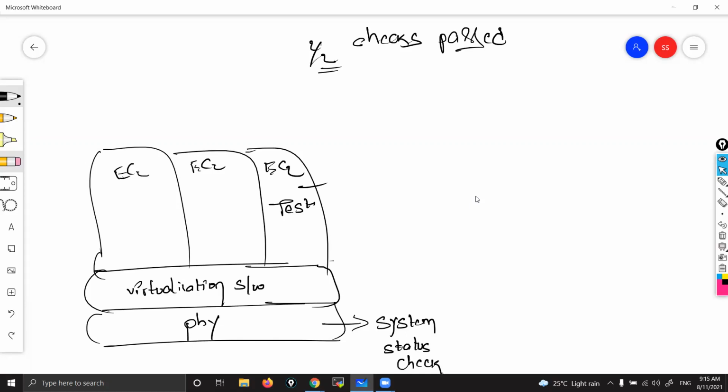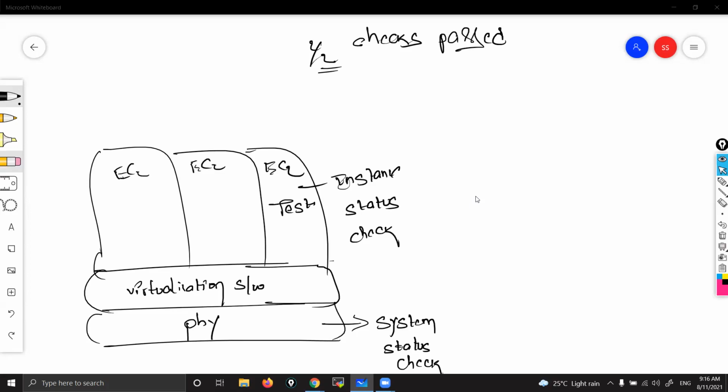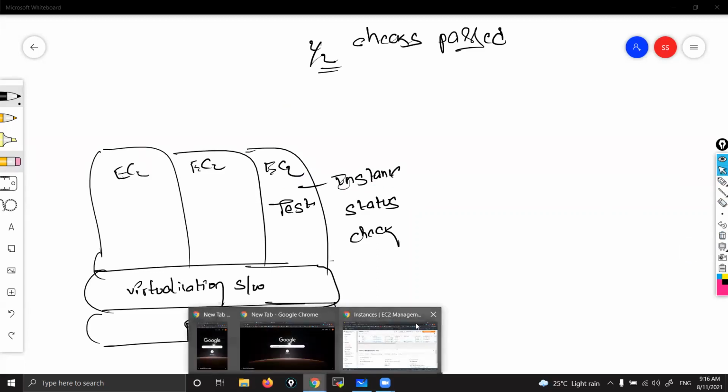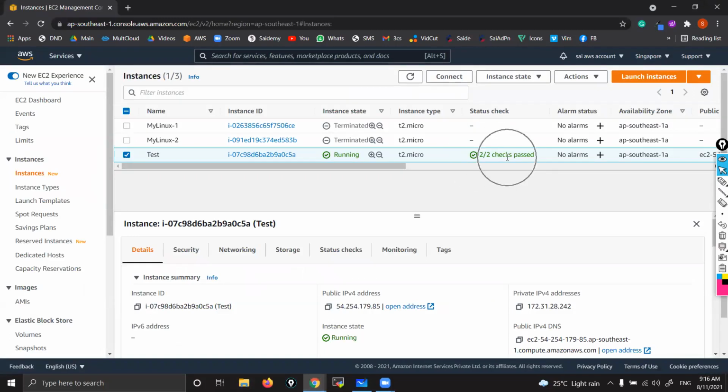Another one is the instance status check. Those are the two checks here. One check is for the underlying physical machine, and one check is for this particular instance, whether both are running fine or not. If both are running fine, then only you can see 2 by 2 checks passed.